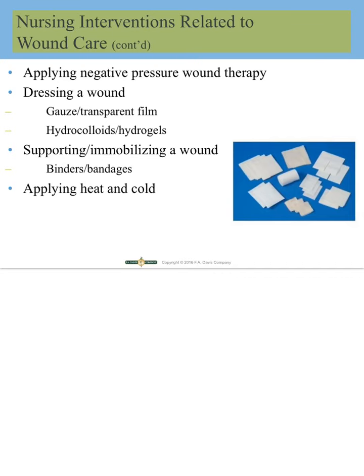Application of heat and or cold is also a common nursing intervention related to wound care. Heat therapy can be moist heat, which is soaks or baths with moist heat, or a washcloth or a towel, or it can be dry heat through like an electrical heating pad or disposable hot pack. Usually heat therapy is used to relieve stiffness, discomfort associated with musculoskeletal problems, but it can also be used for patients that have wounds because it increases blood flow to that area through vasodilation.